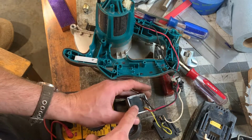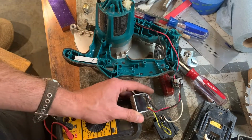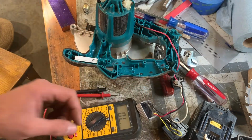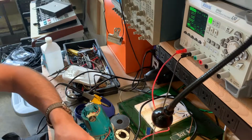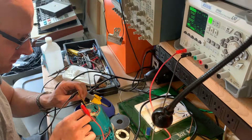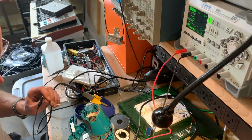Probably a really quick and easy way to test is just to supply 20 volts directly to the motor and see if the motor's good. Because if it's not this guy, it's the motor. And if it's not the motor, it's this guy. So let's go over to the workbench and plug it into a power supply. Sounds like the motor's trying.